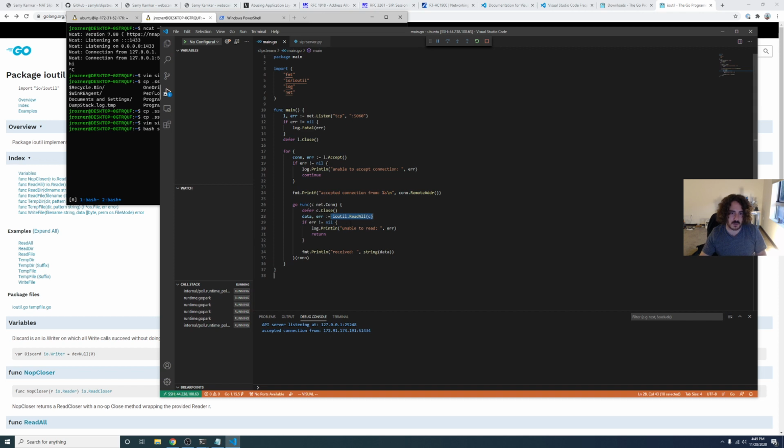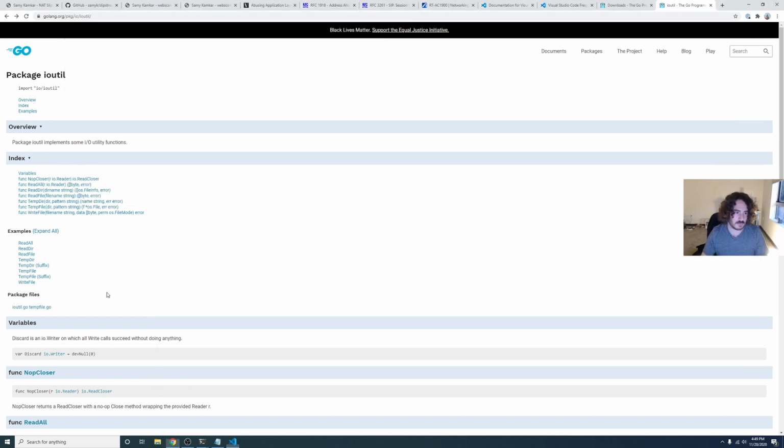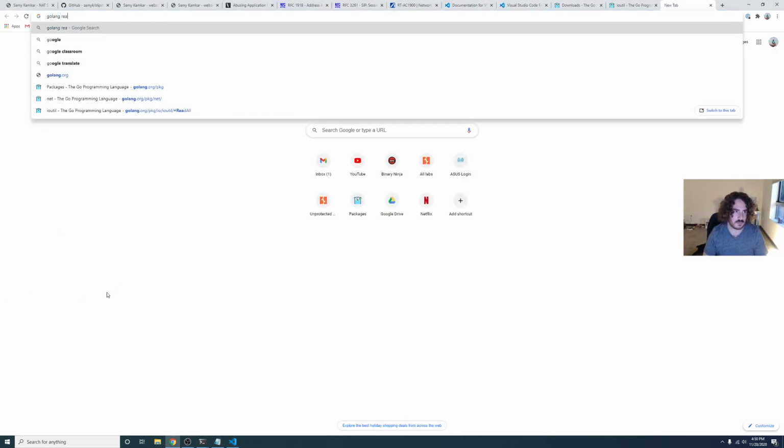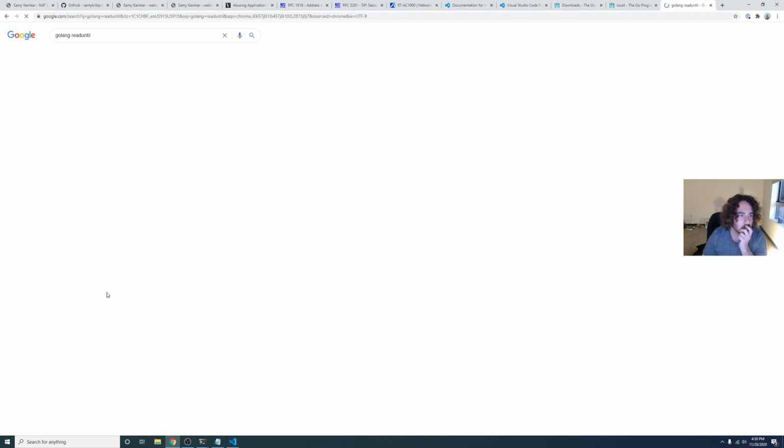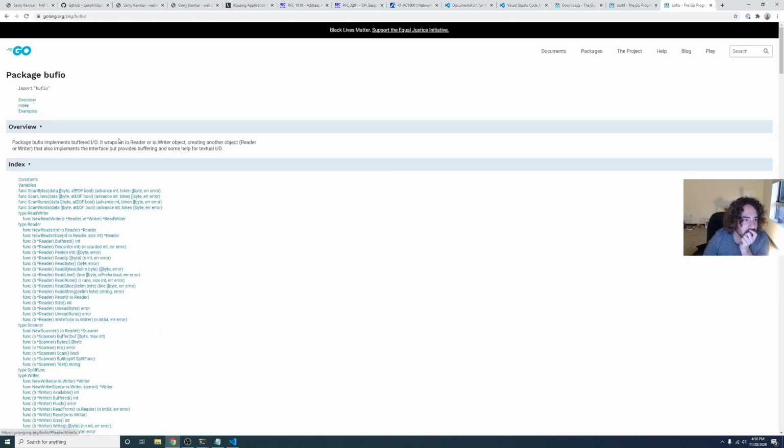What we can do is, I think that IO doesn't have a read file. I think there's a read until. Buff.io. This is what we need.